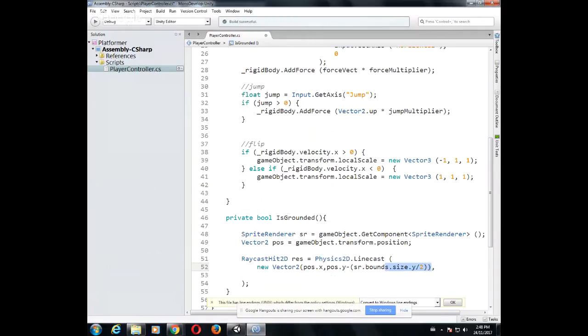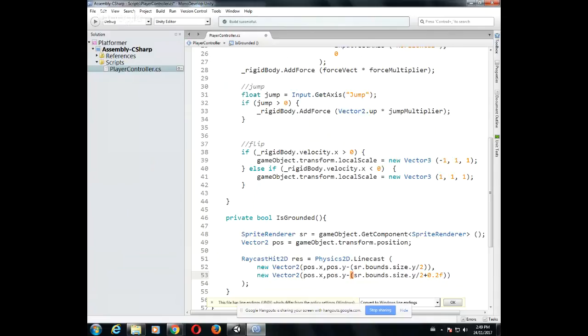That's the starting point. The finish point is very, very similar, but we want to add just a tiny bit on the bottom.